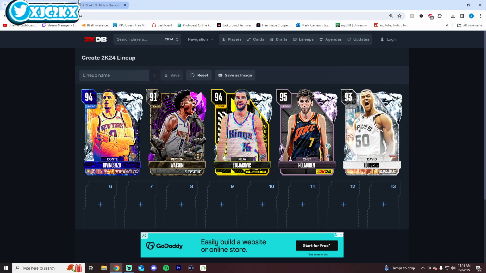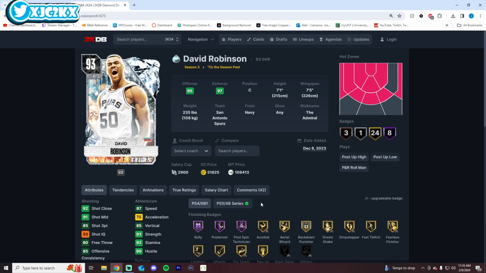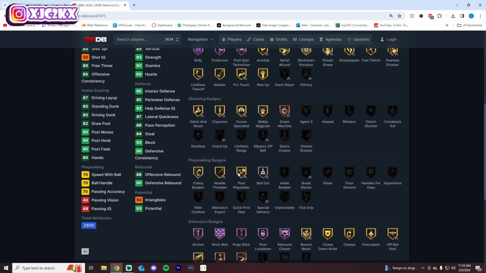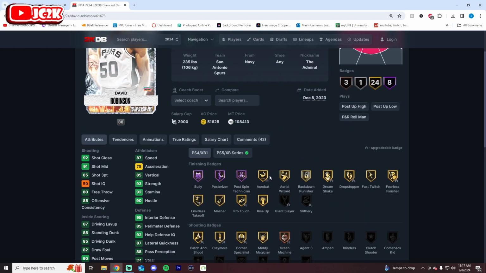D-Rob is going to be the starting center, and D-Rob is another pretty expensive card. His price has dropped significantly, but he's still over 100,000 MT. 7'1" with a 7'5" wingspan, but he's got great speed, shooting, defense, and dunking. He's got great interior ability, has the high strength, has perimeter defense as well with clamps and interceptor and things like that, which is nice.